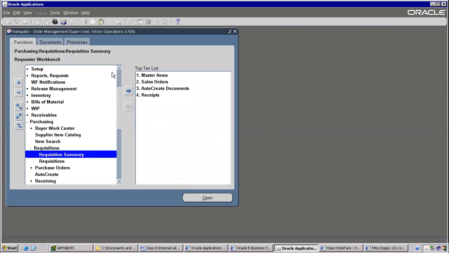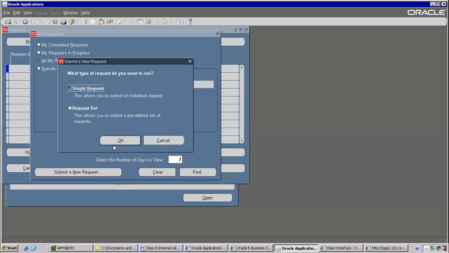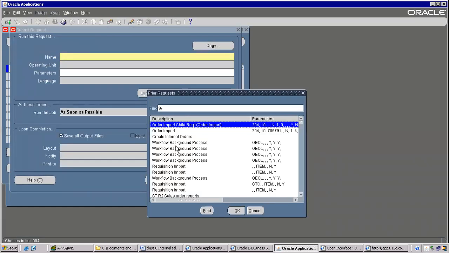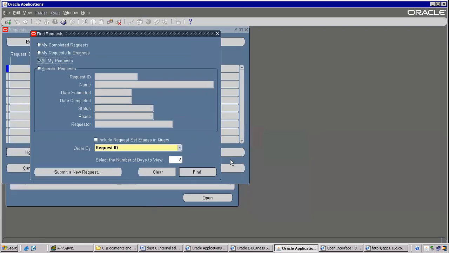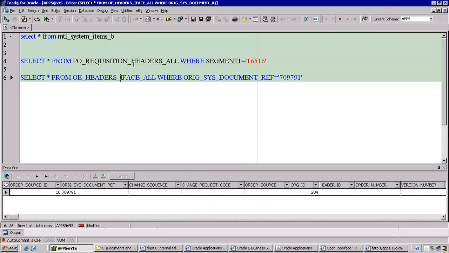Now the program name we request. Better use the copy button if you already submitted. No. You want to see the data? You can check here, the requisition number.